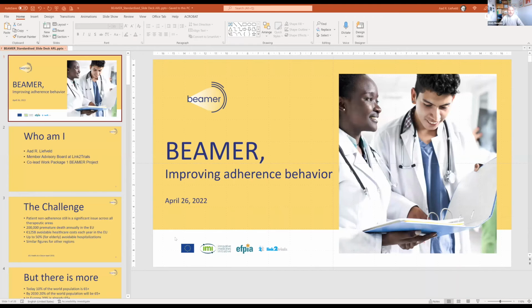But before we do that, I want to bring in a project that's been funded by the Innovative Medicines Initiative, which is now the Innovative Health Initiative, which is a BEMER project, which the ECH Alliance are proud partners of. We've got Ad here who's going to tell us a little bit about the project. Ad, the floor is yours. I'm conscious of time. Please introduce the BEMER project, and we're starting looking at another focus now.